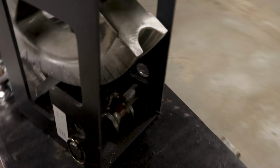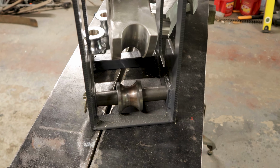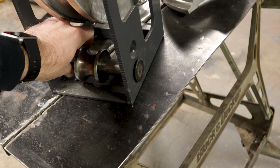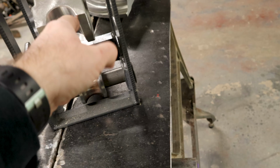All right, and then there's the wheel. I forget what this is called, but it's the lead that the tube comes in on, right? So the tube runs in along this wheel here and goes into the die, right? Again, there's a shaft through here, big thick shaft with a washer welded to the outside of it there, and a pin on this side. This gets changed every time you change the die. The diameter of this matches the diameter of the die, right? So whenever you change the die, you change this wheel as well. That's the same for pretty much any bender, as far as I'm aware of.